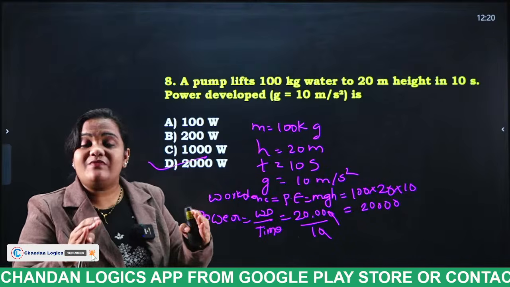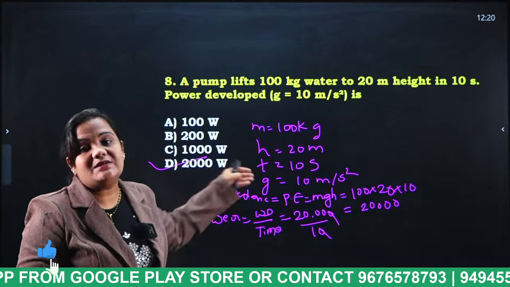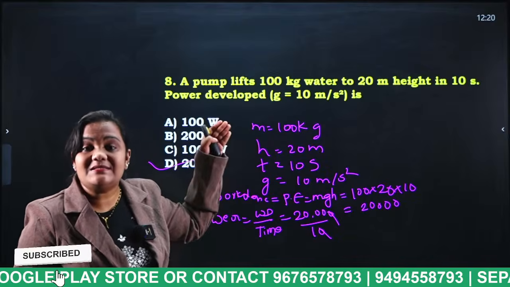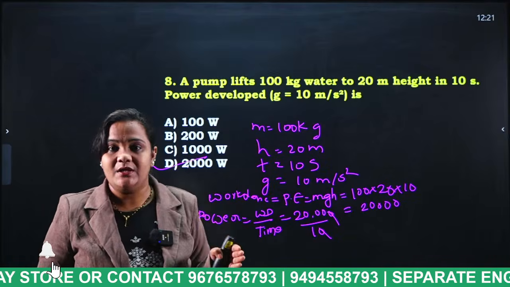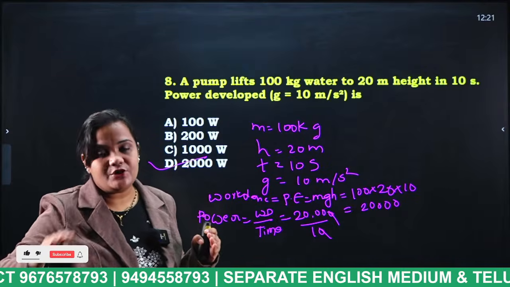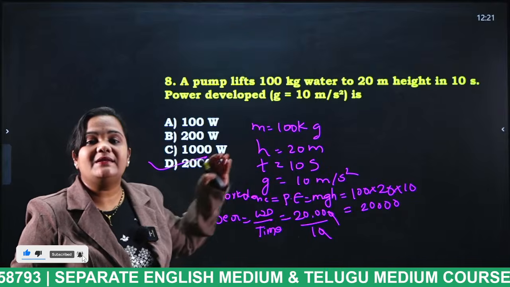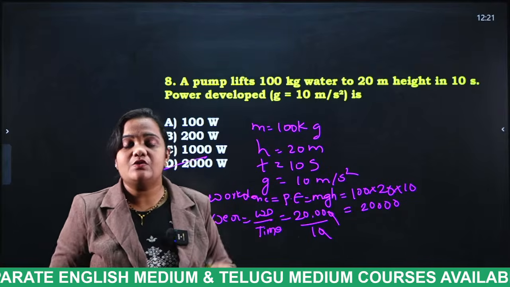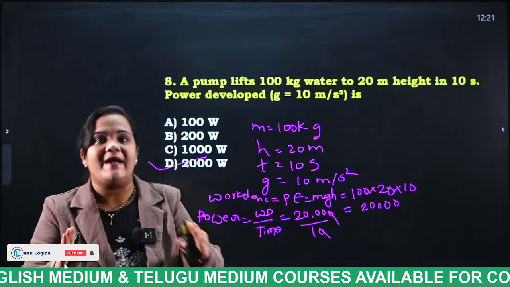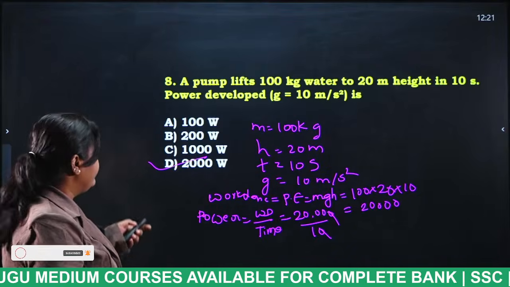By this we have to find the work done. Work done, from the given values itself, we have to know the work is done in the form of potential energy. So, we all know very well potential energy is nothing but mass into acceleration due to gravity into height. So, we will get the work done. So, work done by time, we will get the power. We all know very well. So, what are the units of power, students? Watts. Okay, very good, very good. Next.